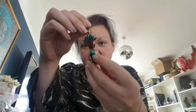Sorry, I keep showing boobs. And I really want to list this. On first look, that's like, ooh, Southwestern style and Navajo. It's bloody made in Birmingham. It hasn't got full hallmarks. It just says 925 and then P*M and then smaller 925P-M. And I've looked at the Birmingham Makers hallmarks and I can't find anything that looks like that, so that's bizarre, and it hasn't got a date letter on it either.